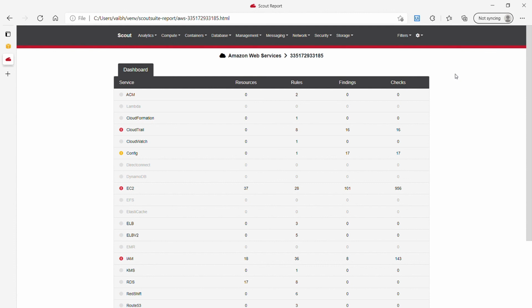Once you configure your AWS account with PowerShell, you just have to run the command scout aws and you will get an updated audit report in 2 to 3 minutes. And this audit report not only shows issues, it also describes those issues in brief, and provides a remedy for that. So you don't have to search anywhere else for solutions in case some service is flagged with red color and you want to take action to solve this issue.